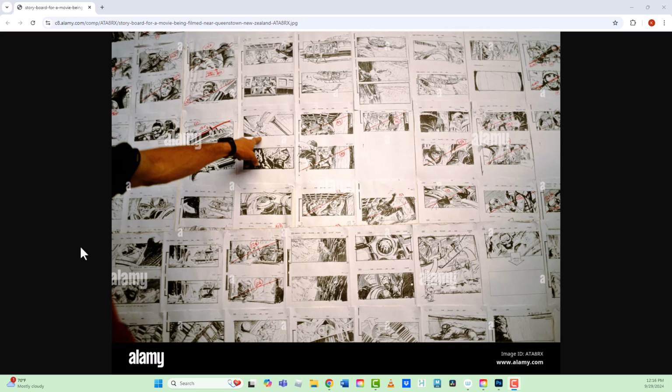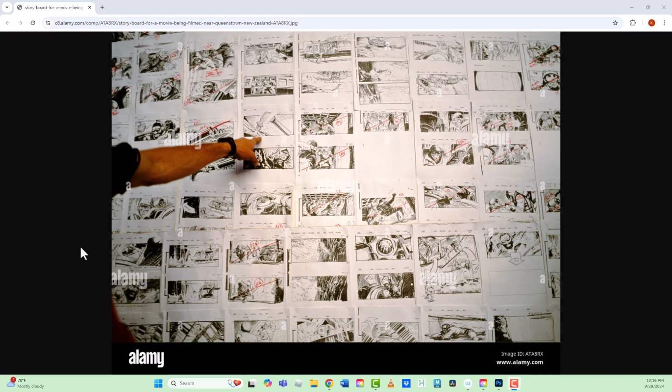You can easily rearrange these things. Let's move that scene later. Take that scene out. They're disposable, basically. You can just rip them off the wall, write on them, rearrange them. I like working old school with storyboards for exactly that reason. If you're working with a group of people, you're generally in a room just like this, and people can write on them and move them around and all that kind of stuff.